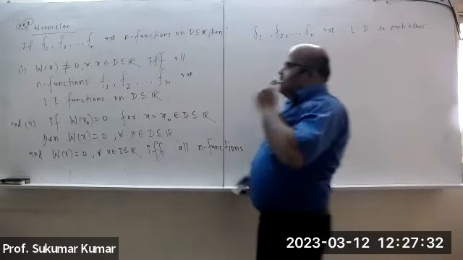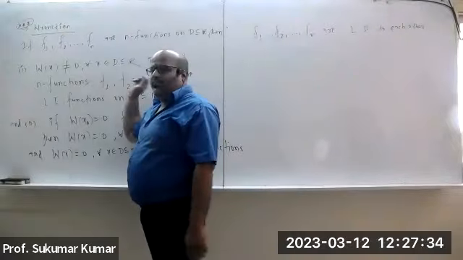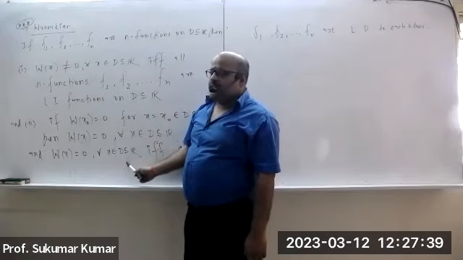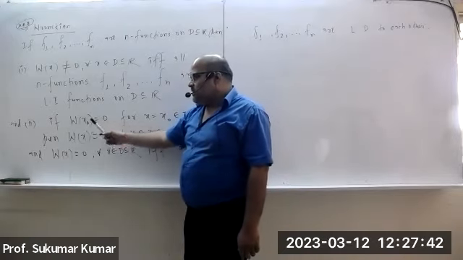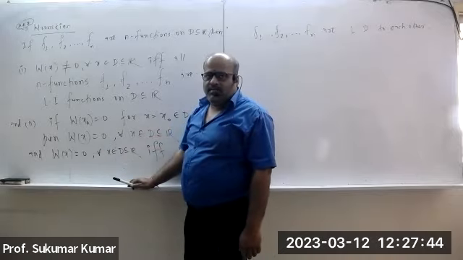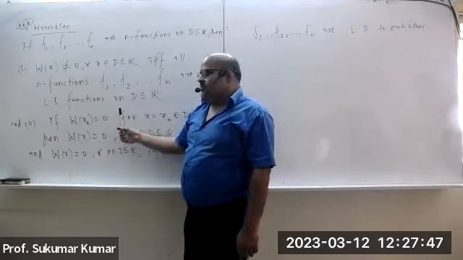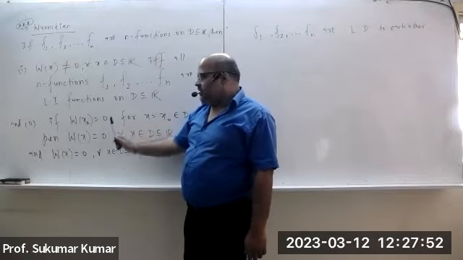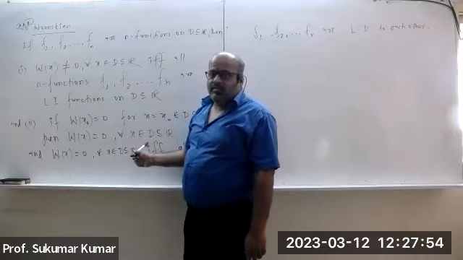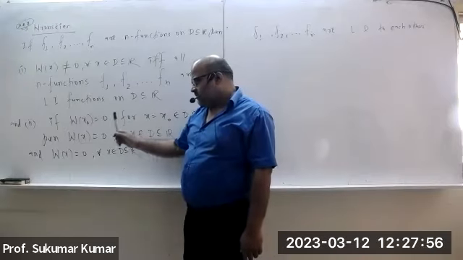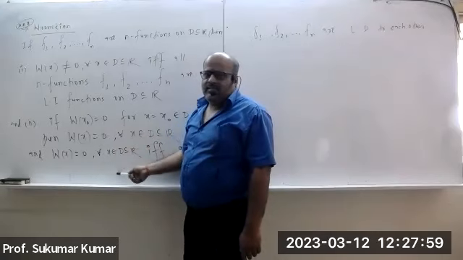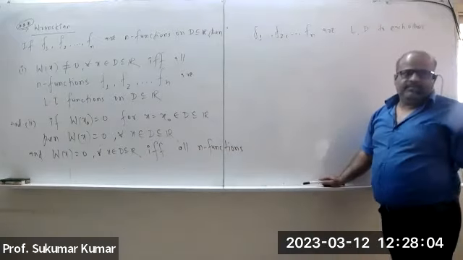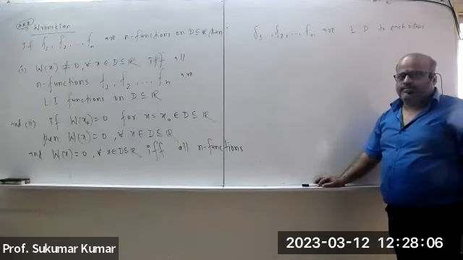If the Wronskian is not equal to 0 on that domain, then if and only if that holds, all functions will be linearly independent. The second concept is very important. Sometimes you will see the Wronskian is 0 on the complete interval, whatever values you put. But if at least at one point the Wronskian is 0, we will say the Wronskian is 0 on the complete interval. And that is the if and only if case: the functions are linearly dependent on each other. Very important.